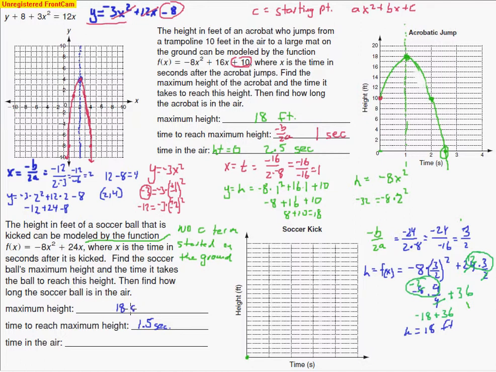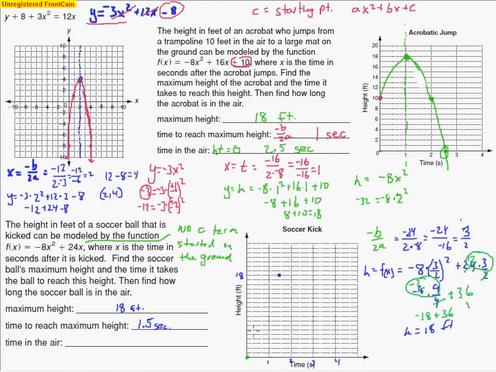Well, from there, what we can do is we can find the time in the air. So we know it goes up 18. So let's count 18. 1, 2, 3, 4, 5, 6, 7, 8, 9, 10, 11, 12, 13, 14, 15, 16, 17, 18, right there. Okay, so over 1.5. So there's 1.5. So there it is. This is 18 right there, and this was 1 second, 2 seconds, 3 seconds, 4 seconds. So we know that point. We know it starts here.